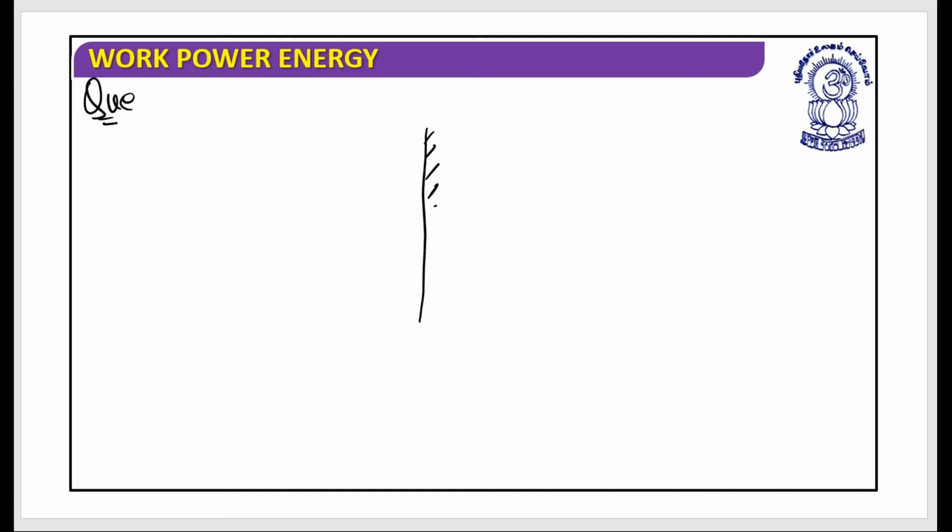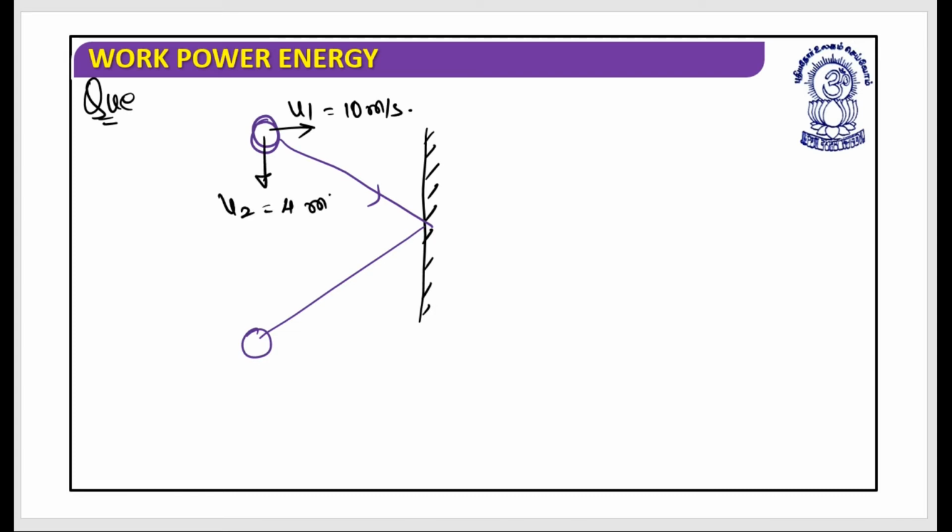Suppose this is the colliding surface, and one of the objects, let's say one of the balls, is coming over here with speed v and it is moving in this direction. These components have been given: this is v1 which is 10, this is v2 which is 4. They were asking to find this as v1 dash and this as v2 dash, and the coefficient of restitution of this surface is 3 by 10.